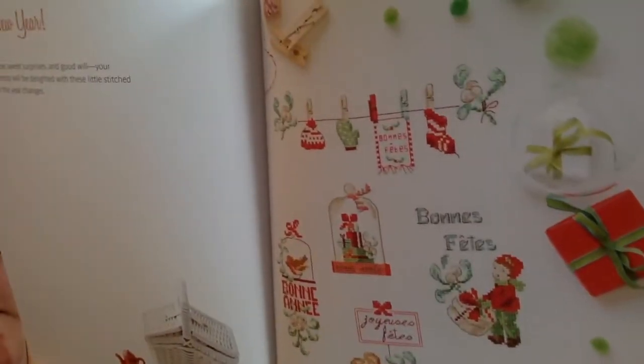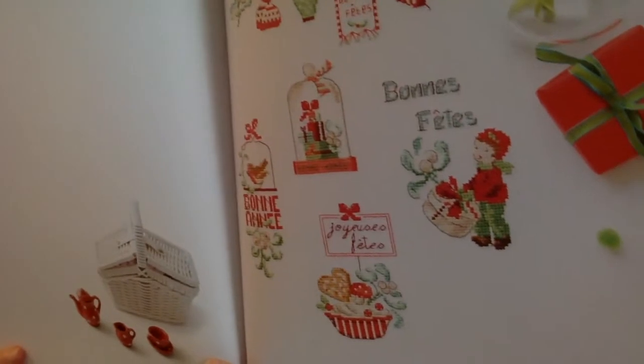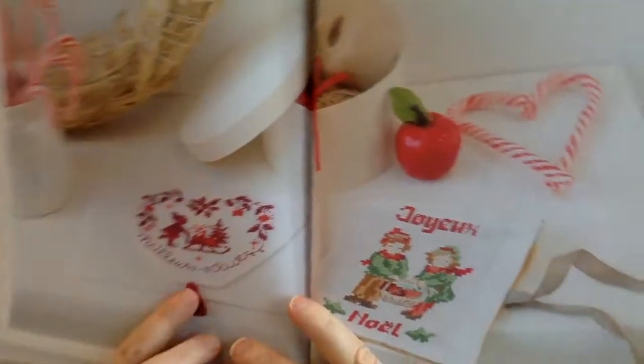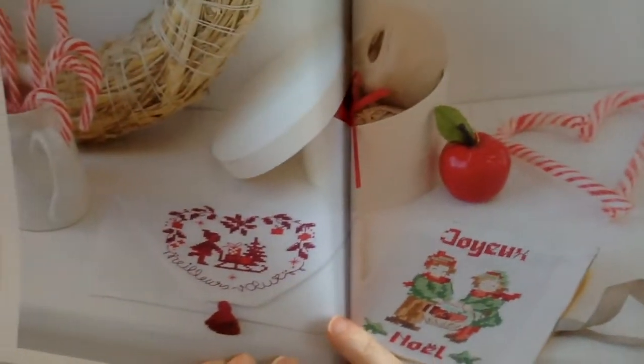This is called Happy New Year, which I think is really neat that they include the New Year as well as Christmas in here. You don't see that too often, I don't feel. And then this shows you how you can make a greeting card if you wanted to use some of the pieces. And look at this. This piece is really unique. This is actually the envelope that they stitched it on, which is very unique.